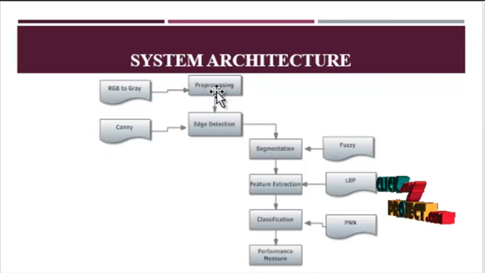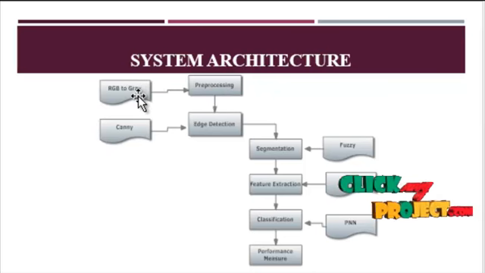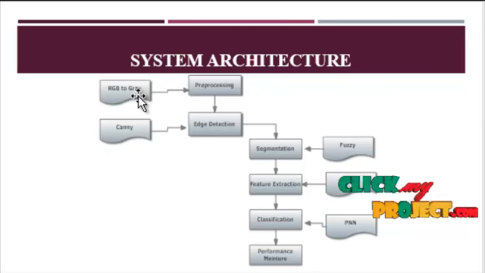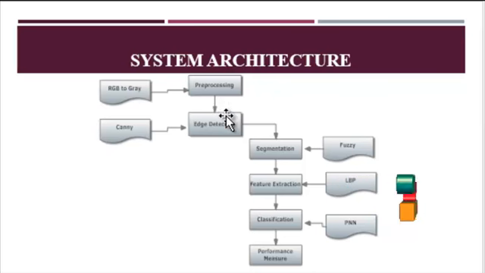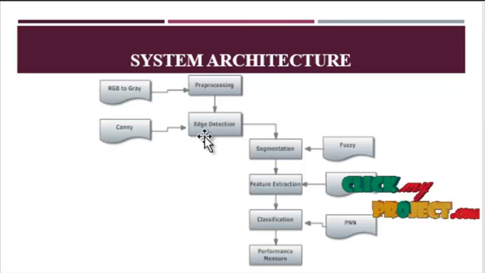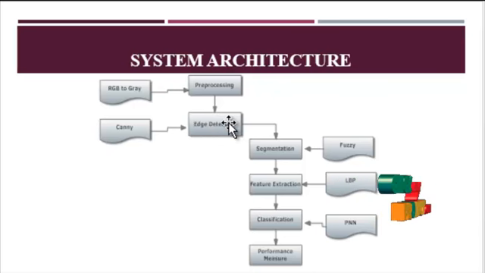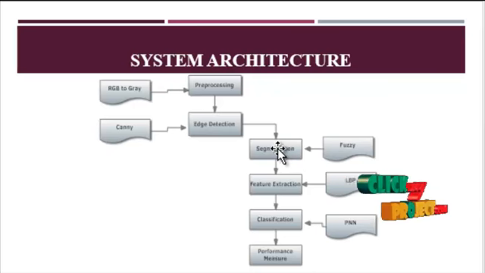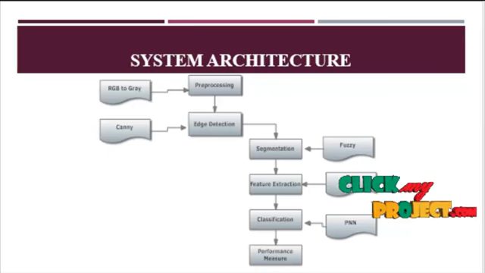In the pre-processing stage, the imresize function is used for resizing the input image. Then RGB to gray conversion is done. If the input image is RGB, it is converted into gray, then it goes for edge detection. For edge detection, the Canny edge operator is used here. Next, the fuzzy C-means algorithm is used for segmenting the currency note. Once the segmentation is done, the LPP feature extraction method is used to extract the features. Then the PNN classifier is used to classify whether the given currency is genuine or fake. Finally, the performance measures are calculated.